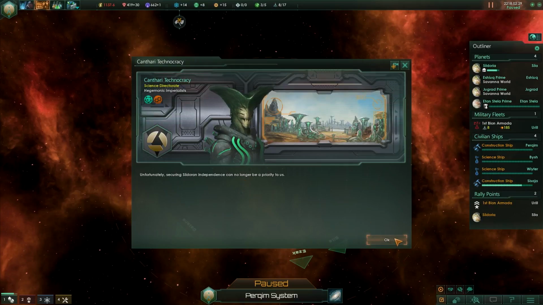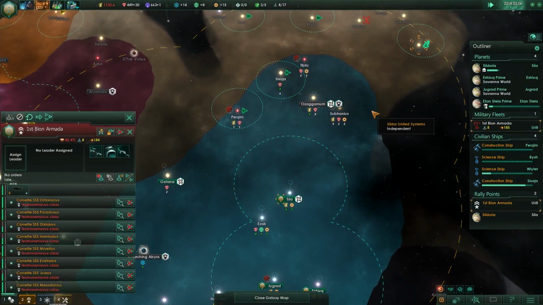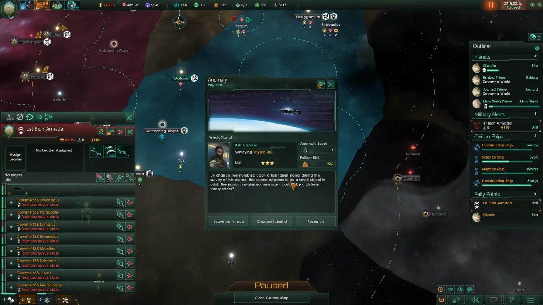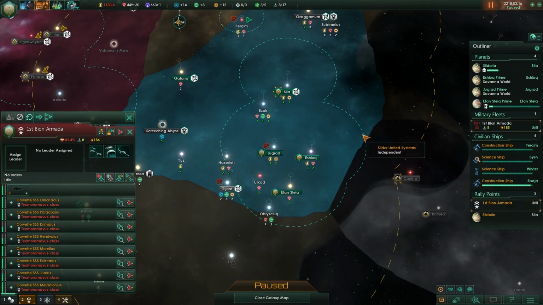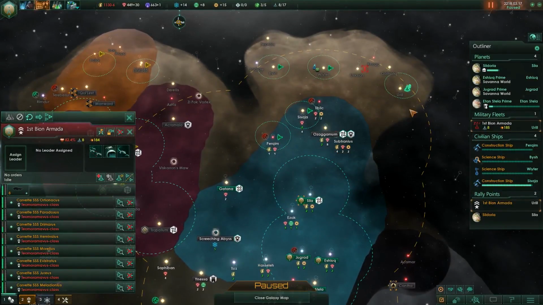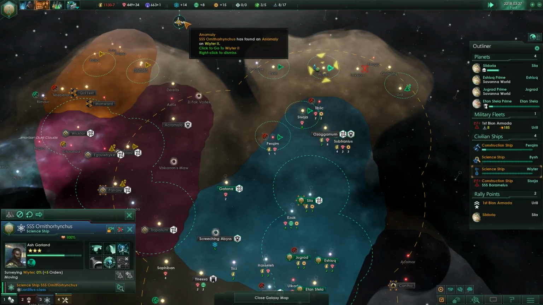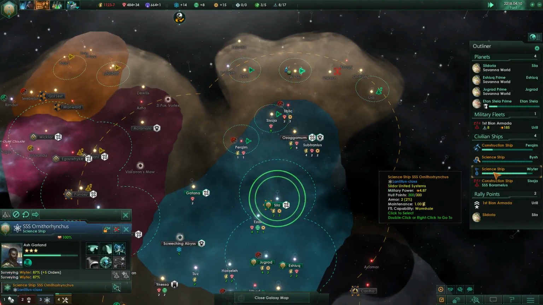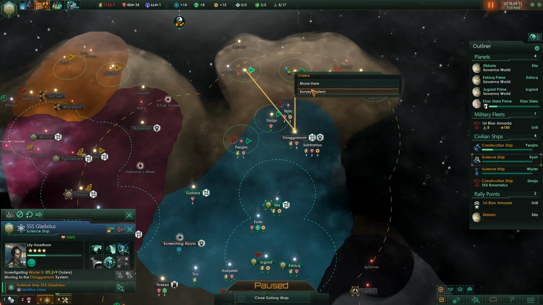Unfortunately, securing... Okay, yeah, I guess we need to go ahead and just get rid of that notification. Okay. So we're building up. We're gonna colonize down there. Change scientists. Go ahead and research there. Construction complete. Excellent. Anomaly. We got someone going to research it there. Let's go survey that, and then when you're done, survey the system.